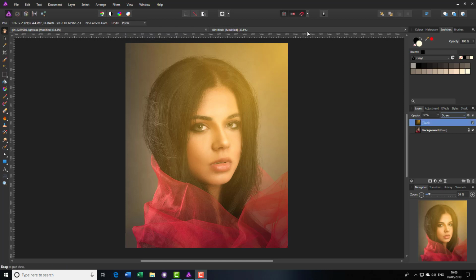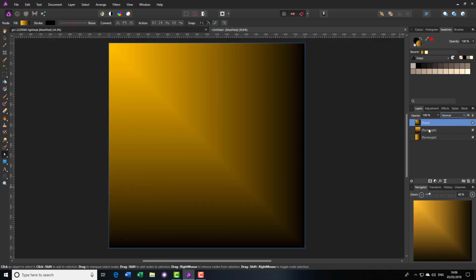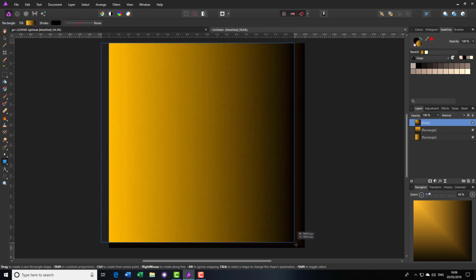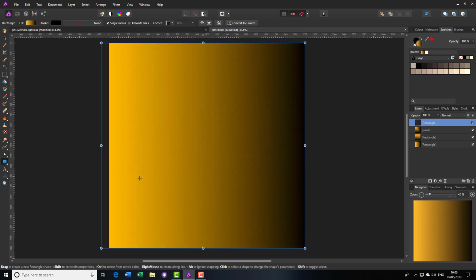So I'm going to come back to these layers here where I've got my starburst, or sunburst I should say, and then we're going to try and make the light leak effect. So I'm going to keep these 3 layers as they are, and I'm going to add another shape, and the swatch should still be on the gradient, up here in the fill color representation. I'm going to draw out another square and fit this onto this layer here, and then I'm just going to change the blend mode.